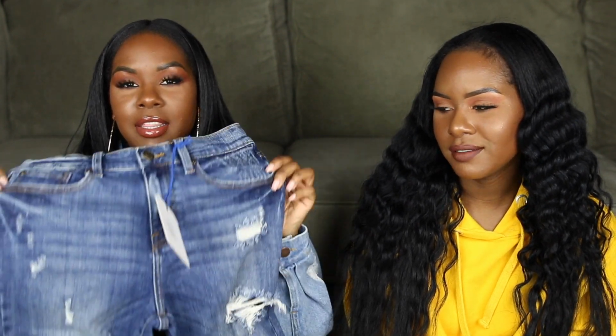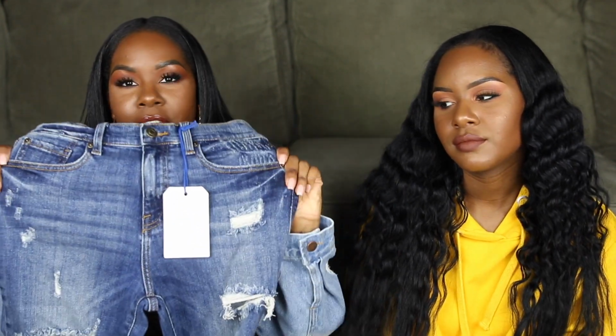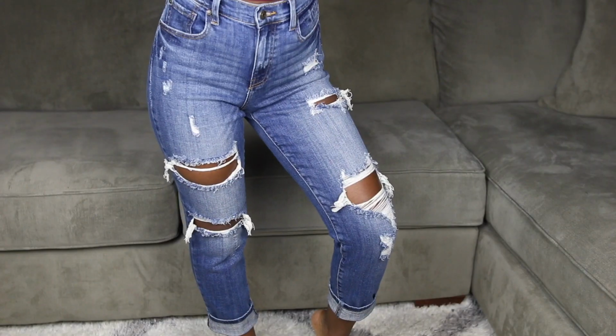I'm not gonna lie, they look like one of those slouchy kind of jeans, almost like a mom jean. But they look stylish at the same time. Not that moms aren't stylish, but you know what I mean? They're not frumpy looking. So they still look relaxed, but still stylish at the same time. That's what I'm trying to say. So I really like the wash of them, and I like where the rips are.